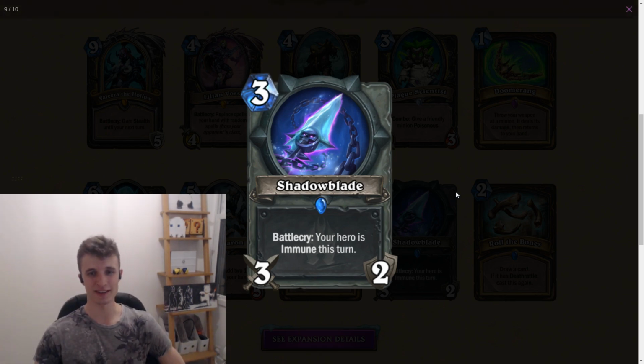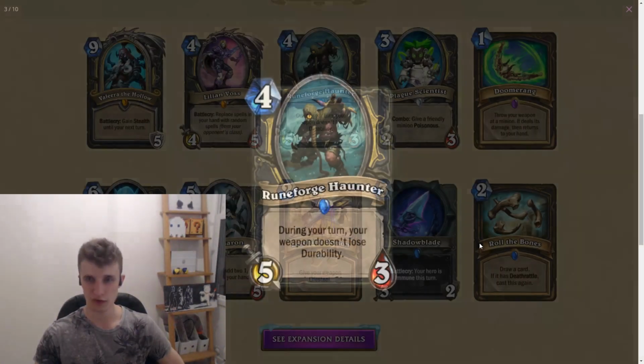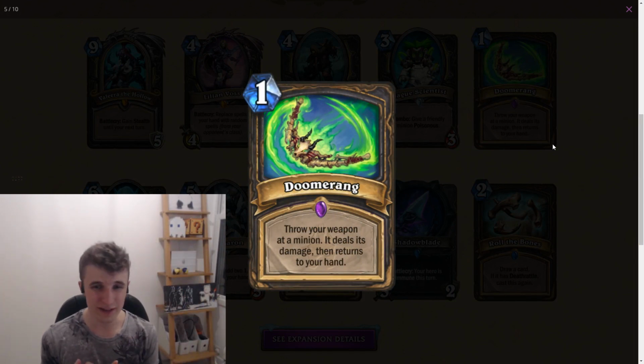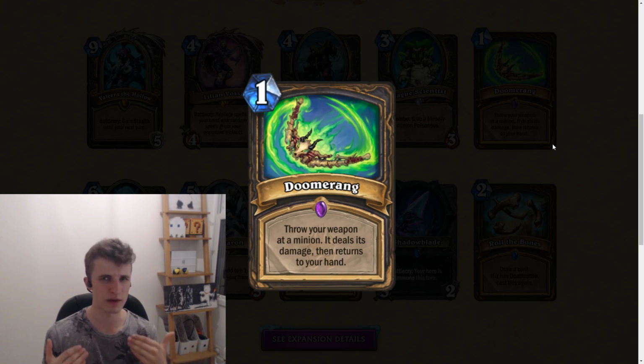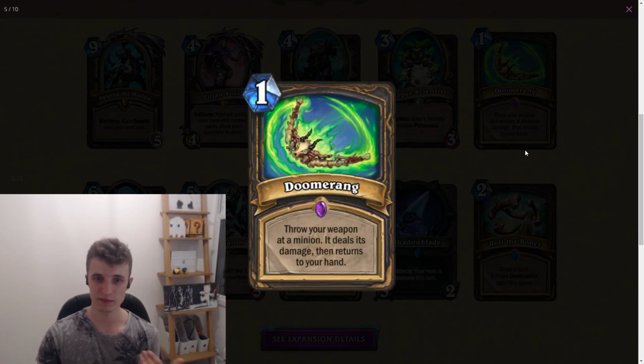Same as with the Runeforge Haunter, the issue with Runeforge Haunter and with Doomerang is that there aren't quite enough good Rogue weapons. Like, I almost feel like you're going to want to play Deadly Fork, the 3 mana 3/2 that has a Deathrattle, add a 3/2 weapon to your hand, just for these kinds of weapon synergies. Because they are good cards, but you need the weapons to synergize with them.